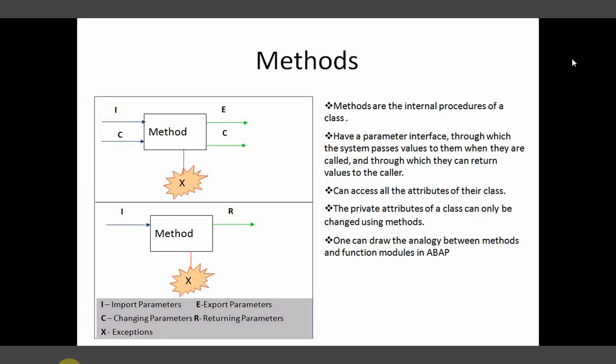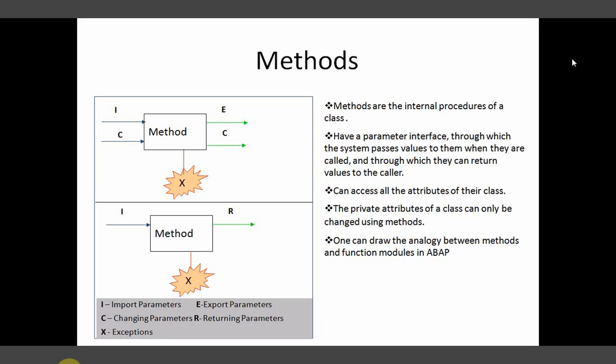Whereas for a changing parameter, if the value is 10 and in the method we have written code to change it to 20, then after the method, the changing parameter can be accepted by some external methods or objects. So the changing parameter is still alive after execution of the method.